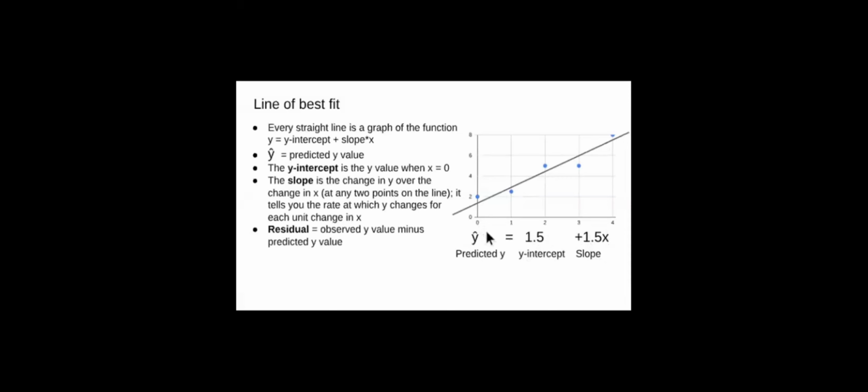And then one more thing you should know is that the residual means the observed y value minus the predicted y value. So for every point, the residual will be what we observe minus the point on the line. So for example, for this point, the residual is 2 minus 1.5, it equals 0.5. And for this one here, since the point is under the line, you can see it's going to be a negative number. And let's see, if this point is 5, then it will be 5 minus 6 equals a negative 1.